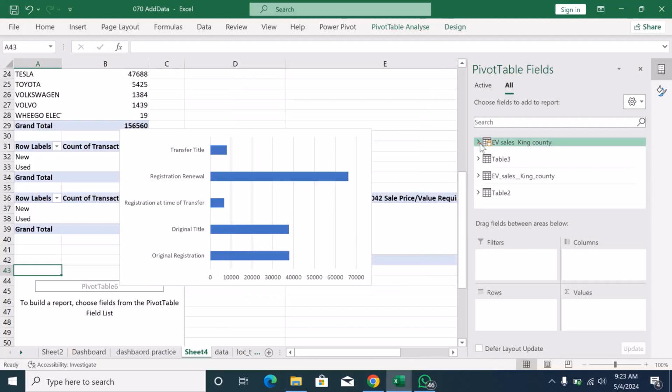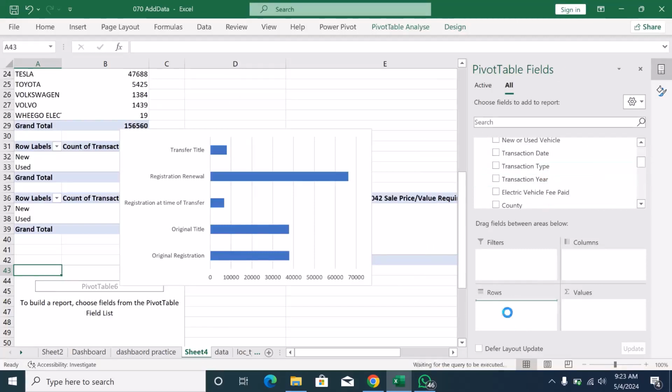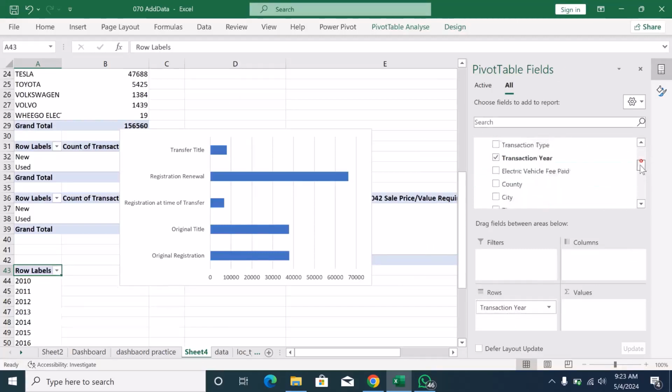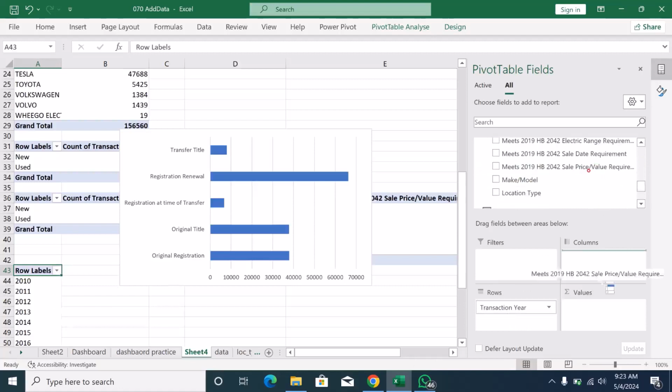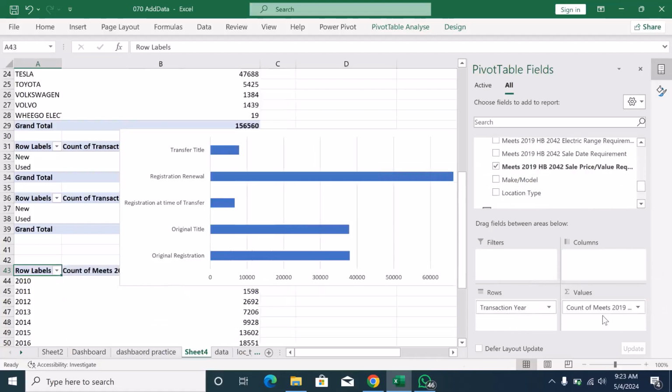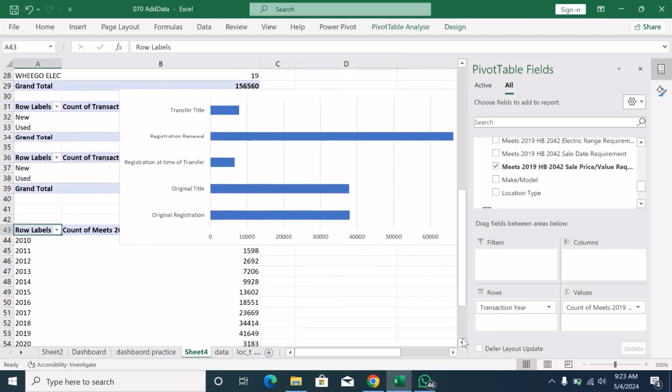So now what we're doing is we insert transaction year here on the rows and the sales in the value. Okay, so we have this. Then I guess we can click OK. Okay, this is it here.